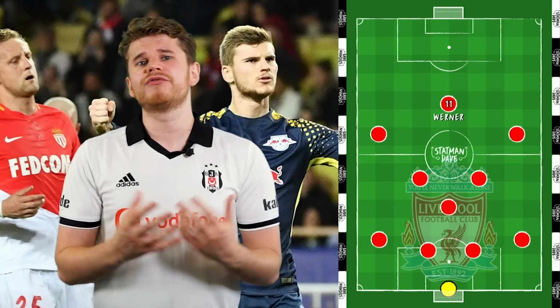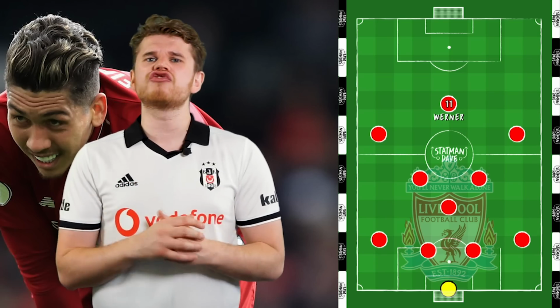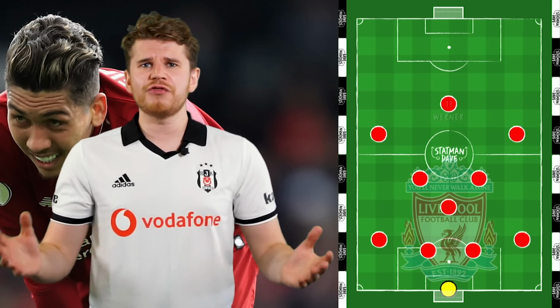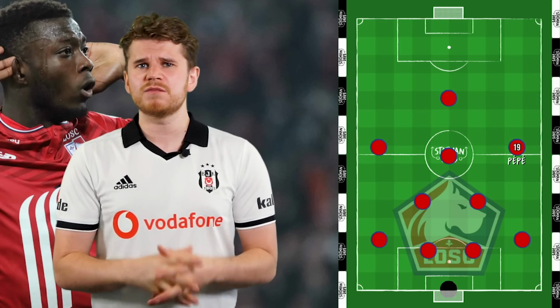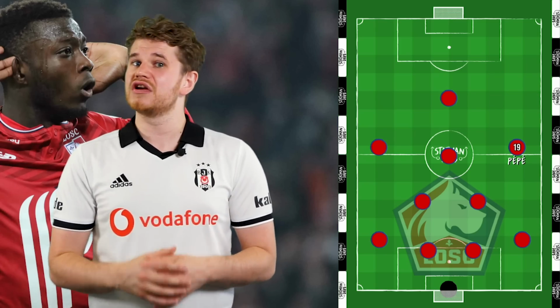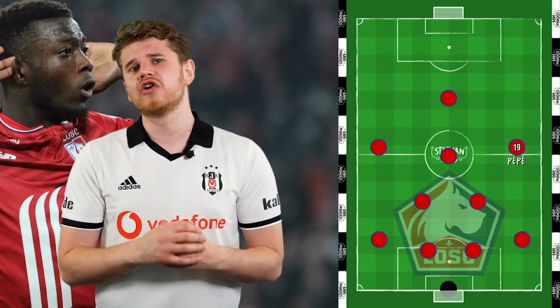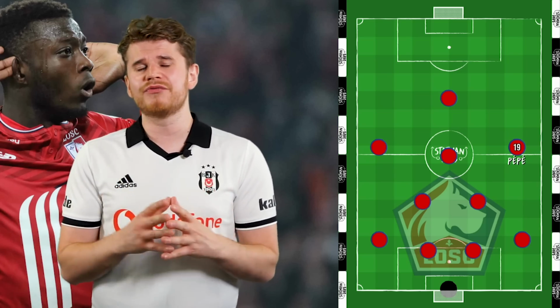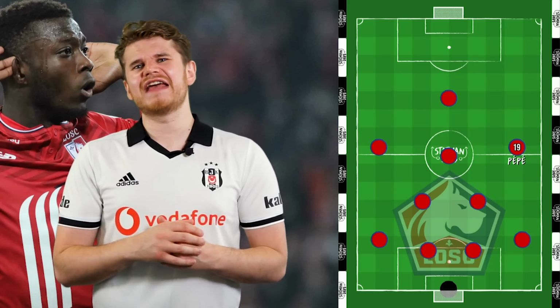He'd also allow Klopp to rest Firmino, who suffered with a little bit of match sharpness with a number of niggling injuries in 2019. The fourth man on this list is Lille's main man Nicolas Pepe, with rumours persisting that Mohamed Salah's future lies potentially away from Anfield, even ex-pros suggesting that he could move to one of Spain's super clubs. Would it hurt to get a potential replacement on the books in case the Egyptian's head gets turned?